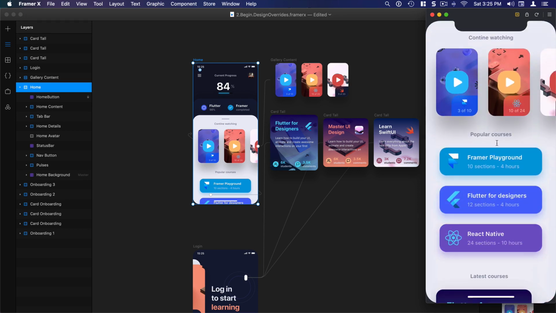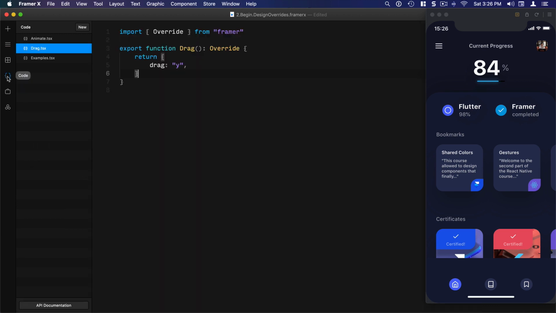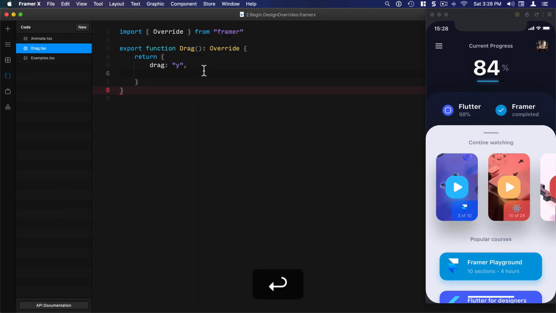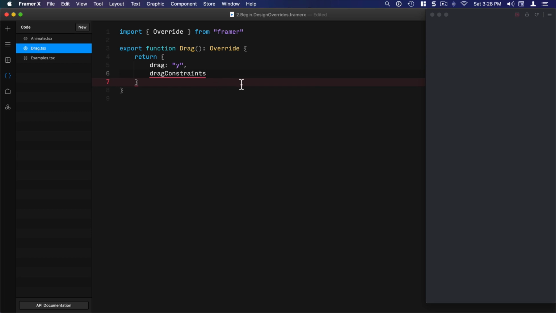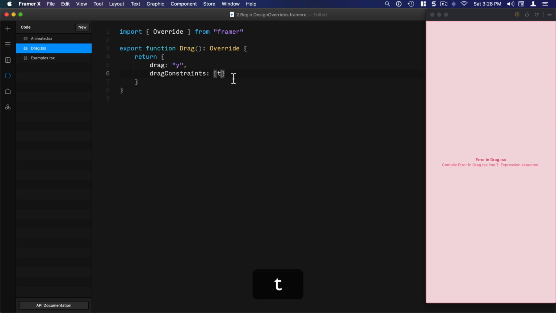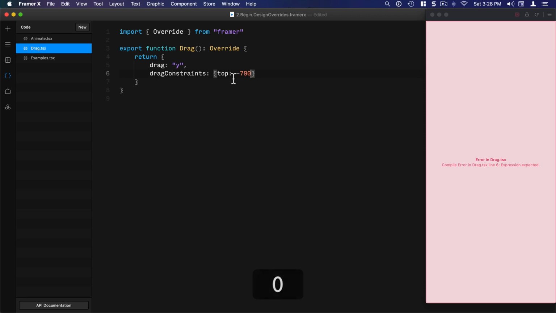And already you can see that I can drag this thing, but the problem is if you don't add constraints, you're gonna see that it falls off the screen and there's no way to get it back. So let's go ahead and add those constraints. I'm gonna go back to the code and I'm going to add a new property called drag constraints. And here, try to use the auto completions as much as you can. So I'm gonna select this or just press enter.